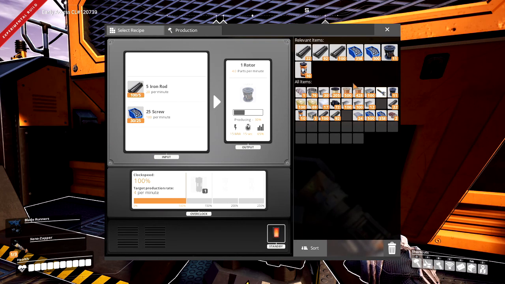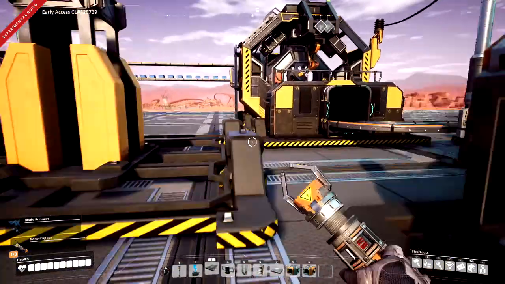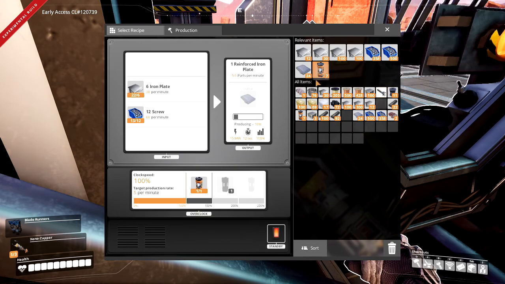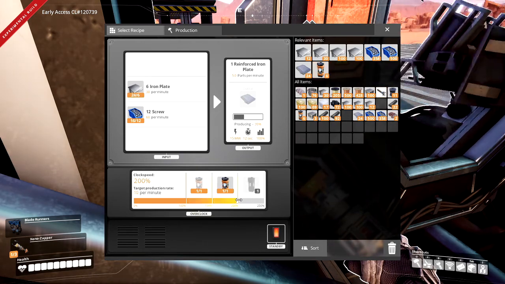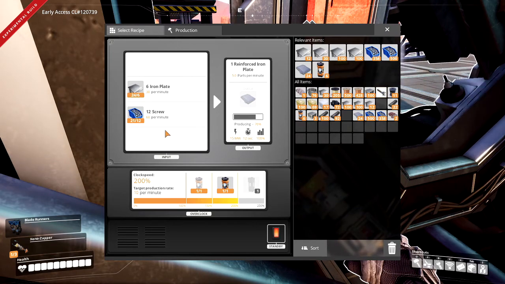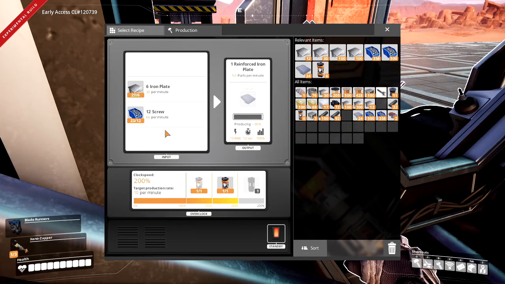So let's see what happens. Let's not go crazy. Let's go 200%. See what it does. I'll let that one run. We'll do 200% in this one as well. This one isn't going to keep up with the screws, is it? There's no way. What is it waiting on? It's got 12 screws.